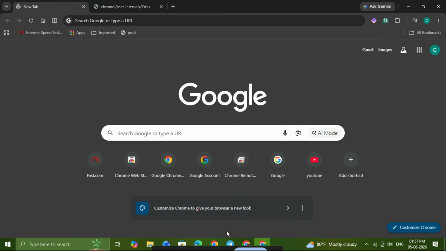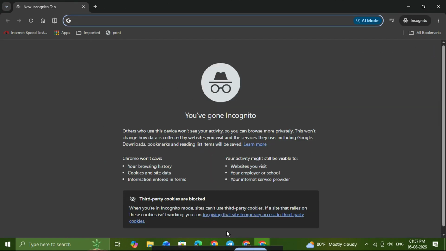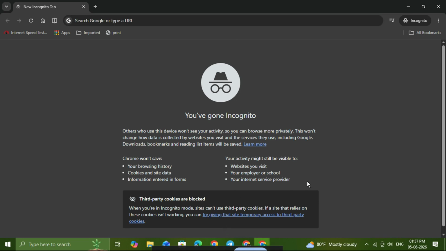Alright, let's jump in. First, let's understand the basics of incognito mode. When you open an incognito window in Google Chrome, Chrome prevents your browsing session from being saved locally in the usual way. That means your browsing history isn't stored in the normal history list, cookies are removed when you close the window, and site data or form entries are not kept the same way they are in a regular session. So if you're asking whether you can go back later and delete incognito history, the important thing to know is that there usually isn't any traditional history saved by Chrome in the first place. But if you're trying to clear leftover network traces, cached lookups, or just want to reset things after browsing, there are two useful steps you can take.